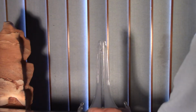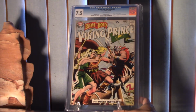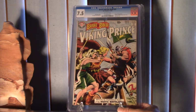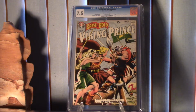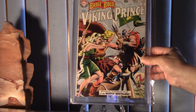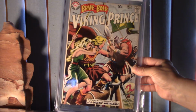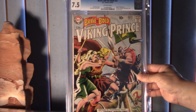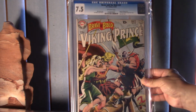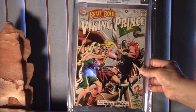Finally, this is my favorite, one of my all-time favorites, Brave and Bold number 23. Cover by Joe Kubert, done in gray tone. Look at that. Fantastic action scene. Look at the detail. This is a Joe Kubert cover. Beautiful. This is a CGC 7.5. One of my favorite comics in the collection.